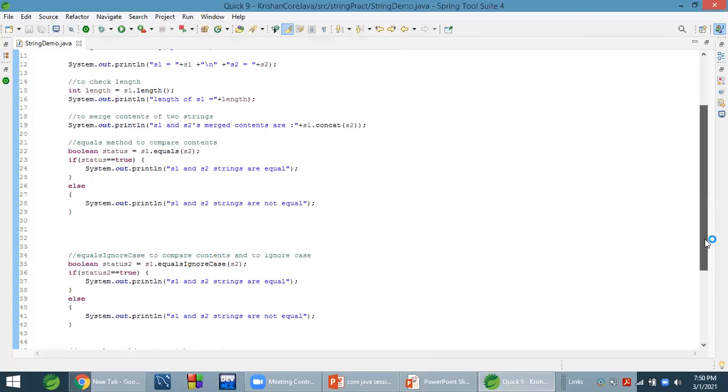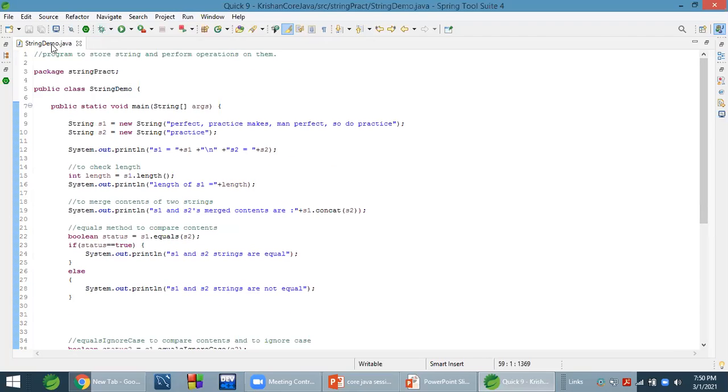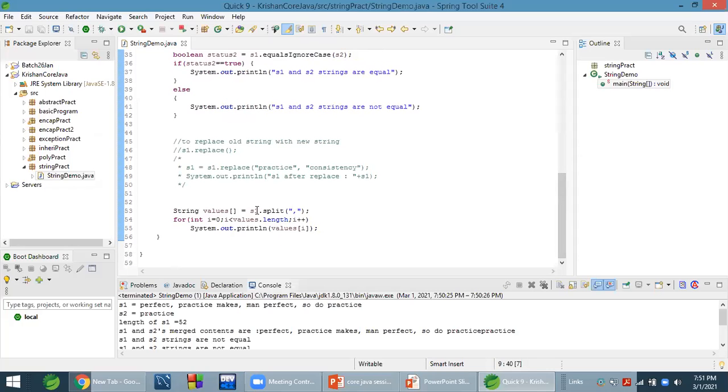This you can see, where there is a comma, it's split. First of all, what we are doing: I want all those values separated by this symbol, called a regex. For that, I use the split method and specify with which regex or symbol I want to split it. Split is a method there. I want to do it on the S1 object: S1 dot split, specify the regex or symbol with which you want to get values separated.